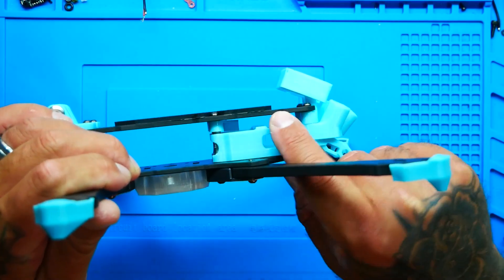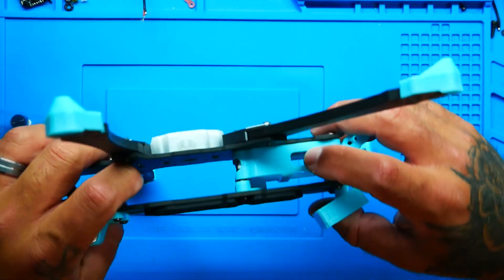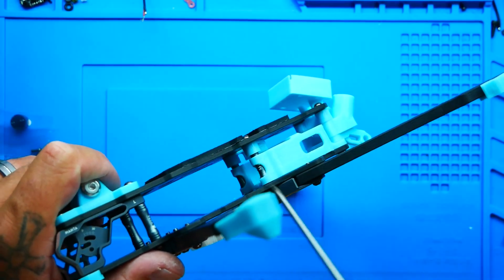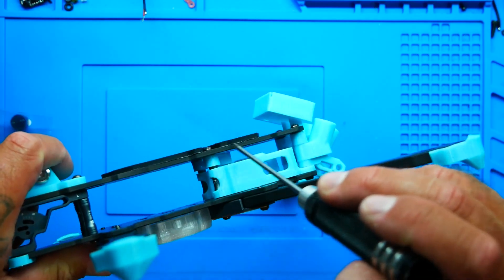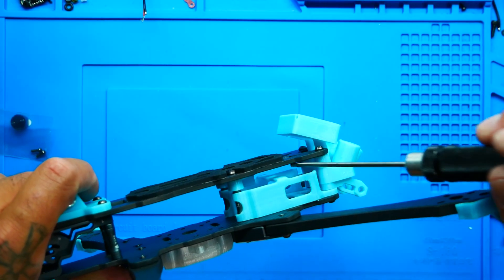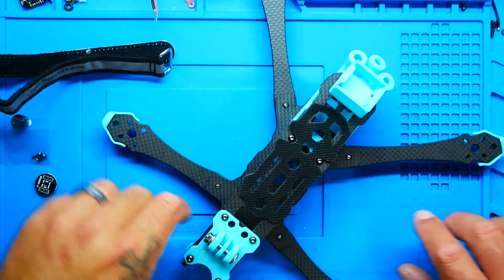If you're running a DJI air unit, this little dealio is built for it — your plug is right here, and your button is on the side. You'll also notice a little 3D printed tunnel right up in here. Once you've got everything mounted — antennas, GPS, whatever it may be — it's like a little pocket where you can run all your wires through safely.